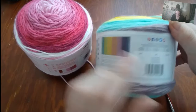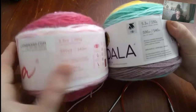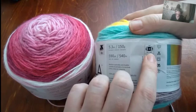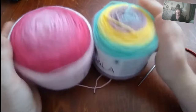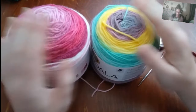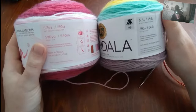This one is Valkyrie. And you can see both of these skeins are 150 grams, 590 yards. This is not worsted weight as much as I thought it was. It's rated as a 3, a light yarn, which is like a sport weight or DK. Oh yeah, here it is, over here. So it is a sport weight or DK weight yarn, not worsted, but because this pattern is knit until you get a certain size, you could really adapt this for any weight of yarn, worsted weight, fingering, and you'd just have to adjust your yardage according to that.